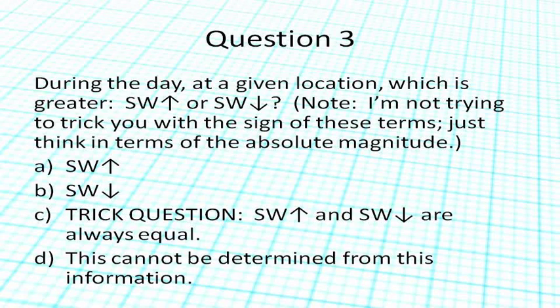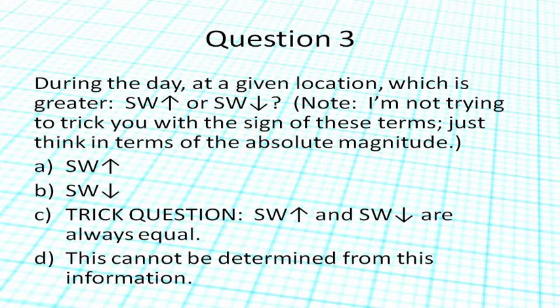Now, before we move on to the fourth part of this lecture, I do want to ask you a third question here. During the day at a given location, which is going to be greater, shortwave up or shortwave down? I'm not trying to play any games here with signs, just think in terms of absolute values, if that's helpful to you.